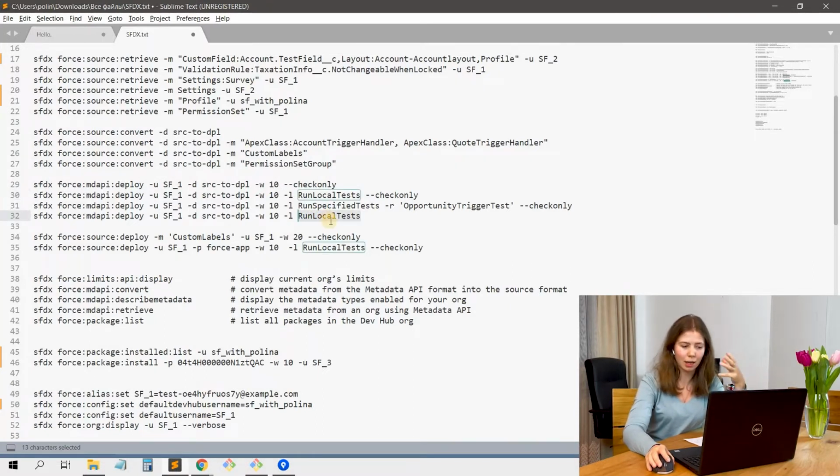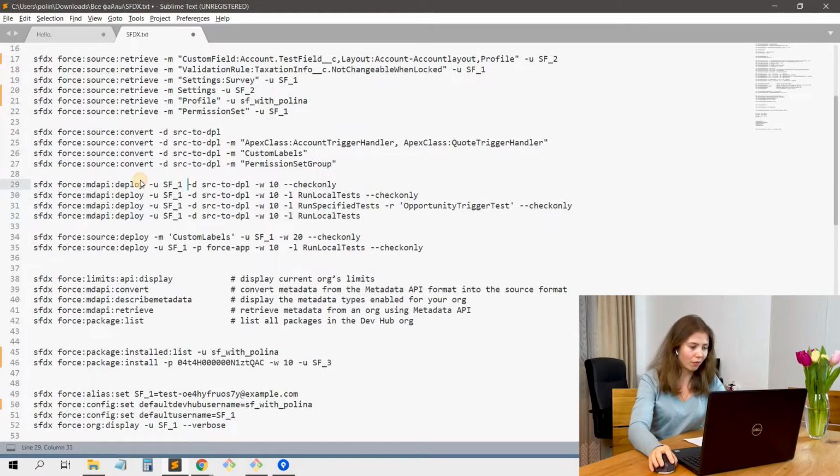You can set the same level for your sandboxes or scratch orgs, and additionally you can set run specified tests, like one concrete test or so. If you need many, then you write them separated by commas, like that. And you can also see here the parameter check only. This is needed for doing only validation, not the deployment.